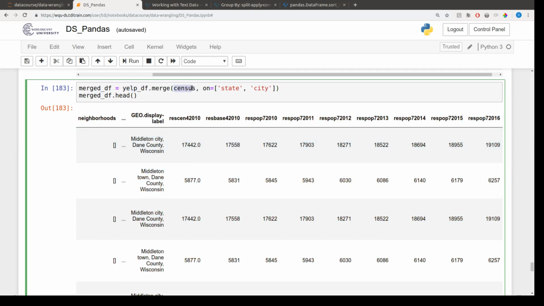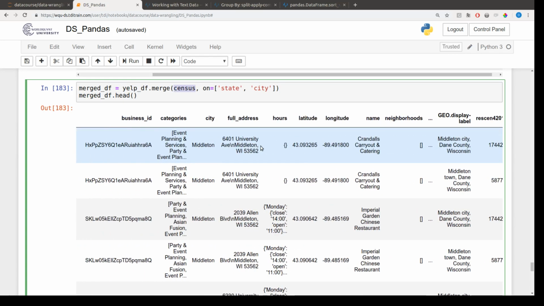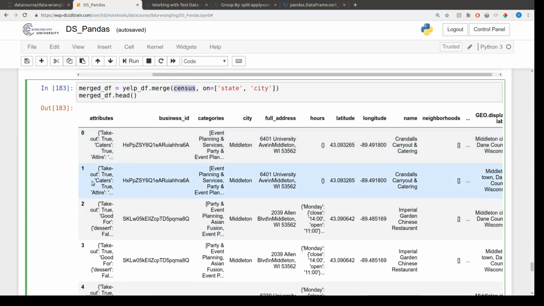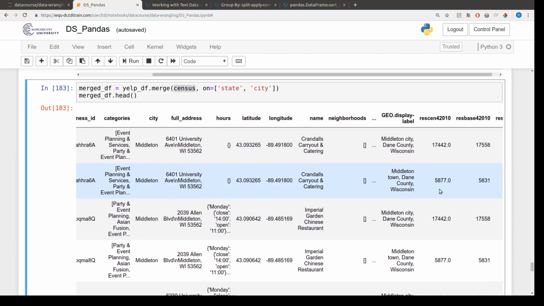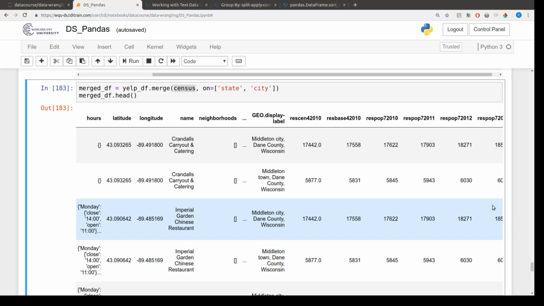Likewise, if there are cities and states in the census data that are not in the Yelp data, in the result we would have a row where all the Yelp data is missing. It's all none. But we keep the census data for that row.